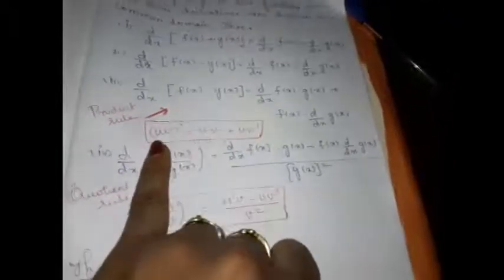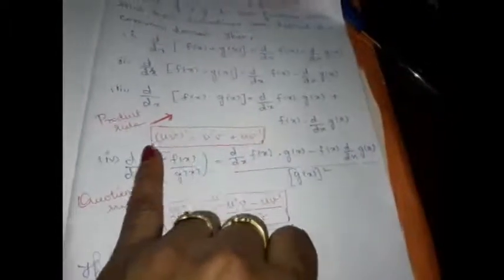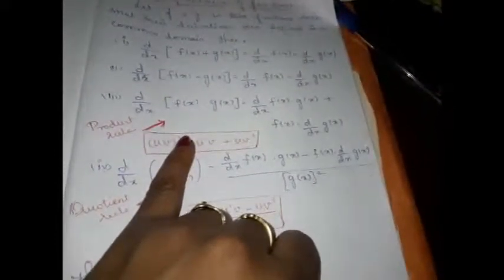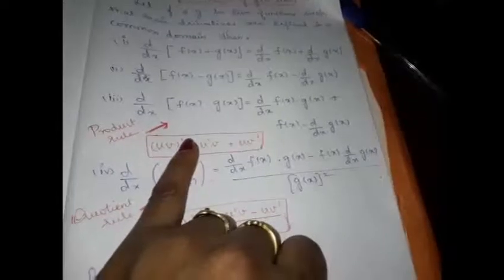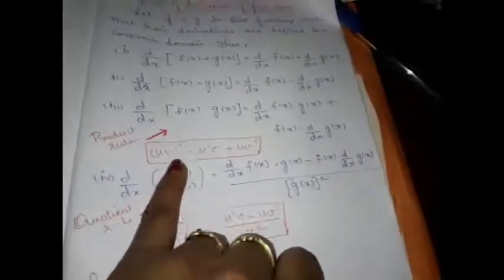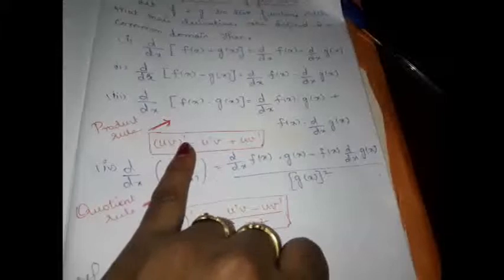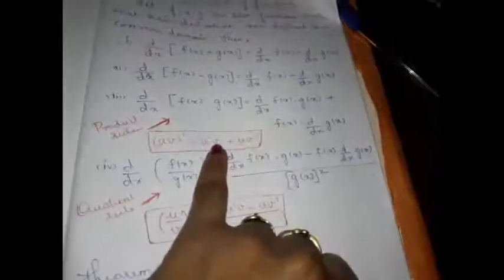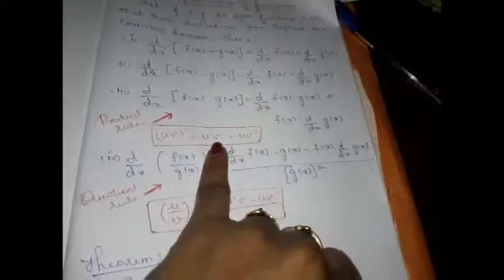So how to write it in a short form? If we take f of x as u and g of x as v, uv the whole dash. Dash also denotes the derivative. In yesterday's class we have seen the various notations, right? So there we have seen if we write whole dash, it also denotes its derivative. So uv the whole dash is equals to u dash v plus uv dash. First we are keeping v as such and we are differentiating u, plus we are keeping u as such and we are differentiating v. This is called as product rule, right?